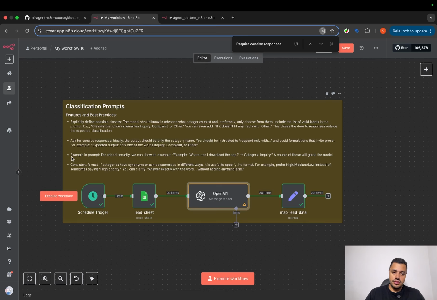Examples in the prompt is another good feature or practice. I would say in your first prompt or first 5 prompts, avoid using examples and add examples only when you see that the prompt is not working as expected. But basically the prompt example is an input-output pair. You provide this text and the output is this other. Here we have an example. And consistent format. This is so important because you have to say what the format is. It's a JSON, it's only one word, it's HTML, what is the format expected. You have to set that up there.